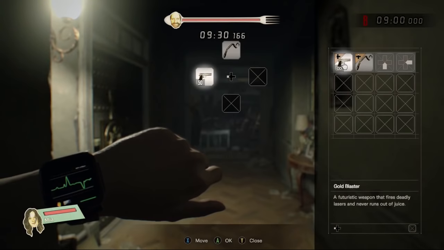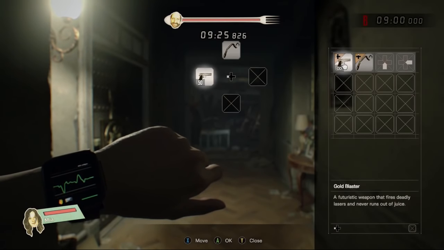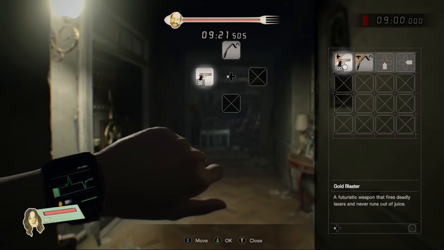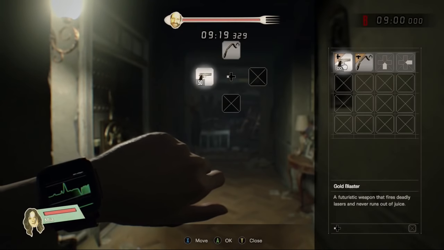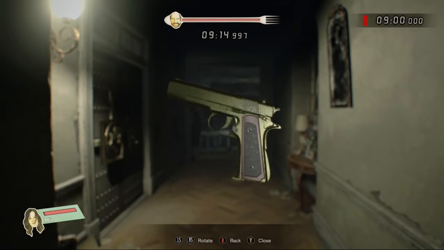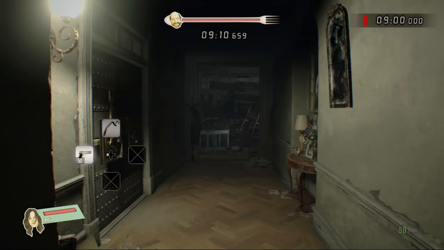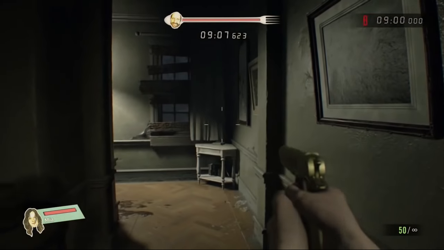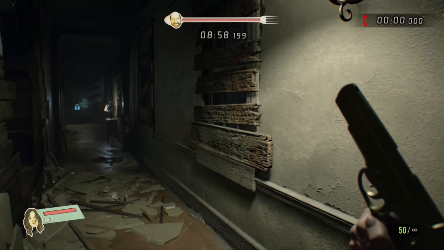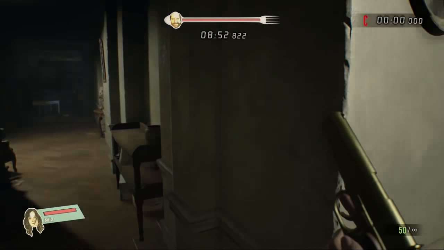Alright, now for the last weapon in Jack's 55th. The Gold Blaster, a futuristic weapon that fires deadly lasers and never runs out of juice. It's the only difference in description between the other blasters is at the end right there. Alright, let's examine it. So yep, M19 with a gold finish. Pretty nice looking if you ask me. Alright, so the Gold Blaster is unlockable like the Gold Crowbar. It is unlocked by achieving an S rank in Main House 2, the final stage in Jack's 55th.